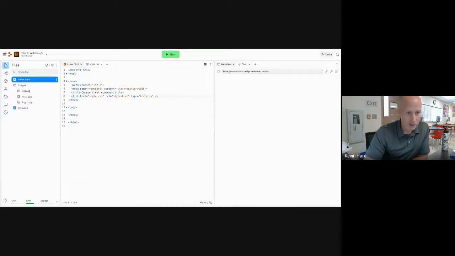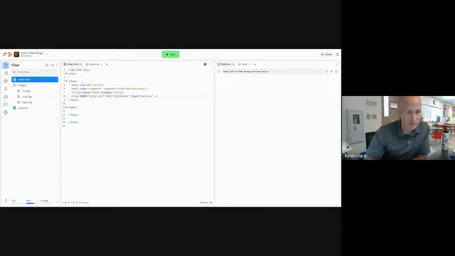The next thing we have here is a link. And in this link, we are going to link a style sheet. So this is going to be our cascading style sheet. And here we want to use href, which is a property of our HTML tag. Link is considered an element, and then href, rel, type, these are all considered to be attributes of that HTML element in the tag.